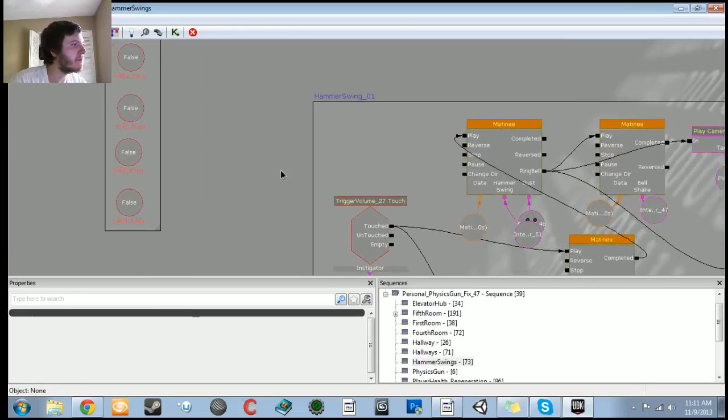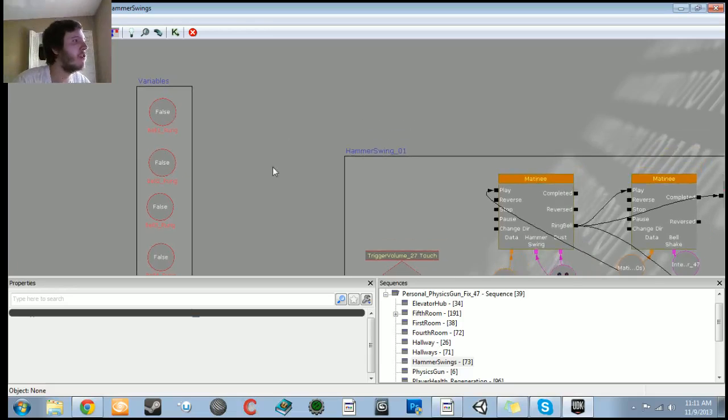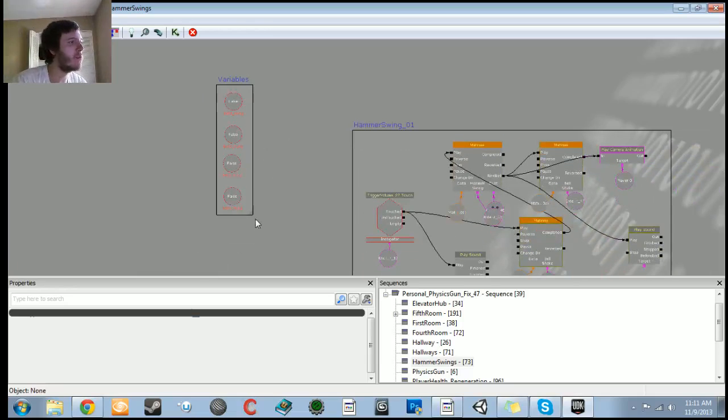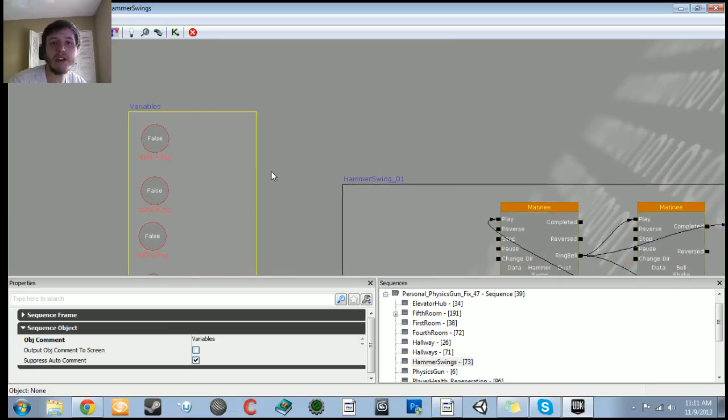Here we go. We have our 4 Boolean variables for each bell and hammer when it's rung. But we'll also need 4 more variables. They're going to be integer variables.